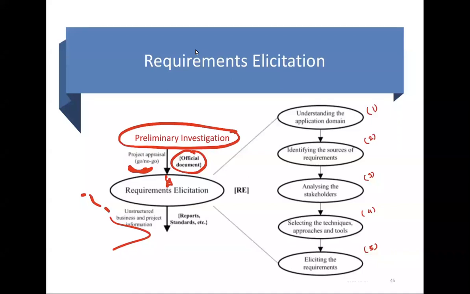In today's class, I will talk about understanding the problem domains in the 7 dimensions related to requirement elicitation. What are the different resources that we could use to gather and elicit requirements, and the stakeholder analysis, how it could be performed, and some initial ideas about the techniques and available tools for requirement elicitation. And in the next class, we will work on more details about those techniques as well as the eliciting of the requirements stage.